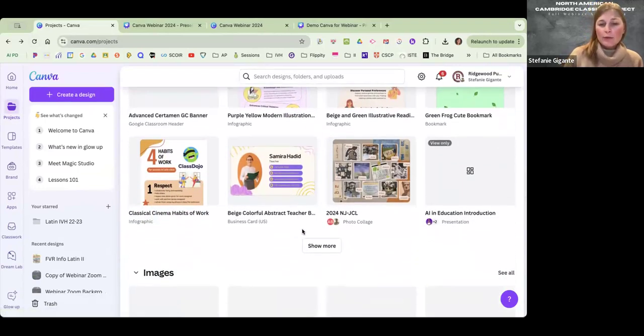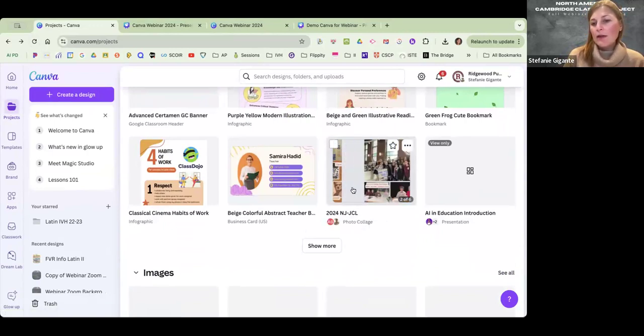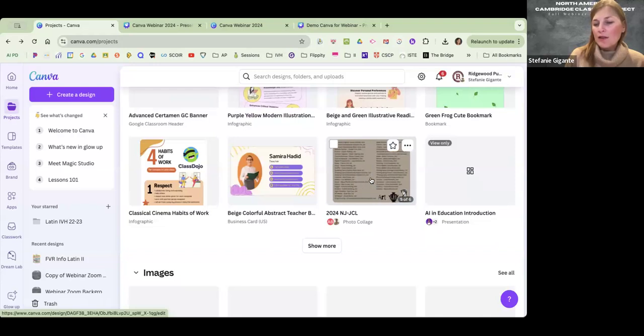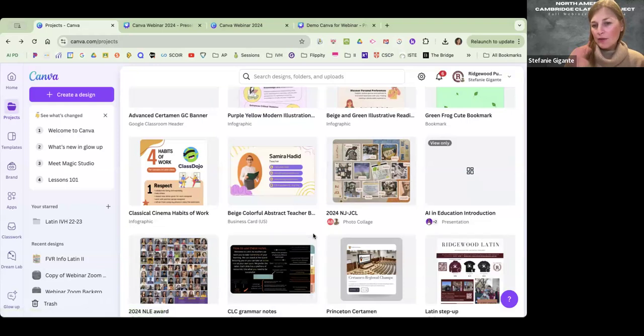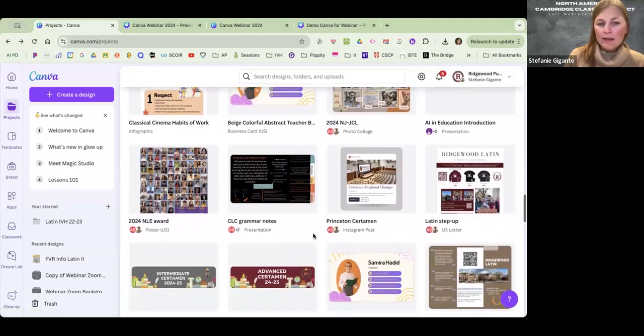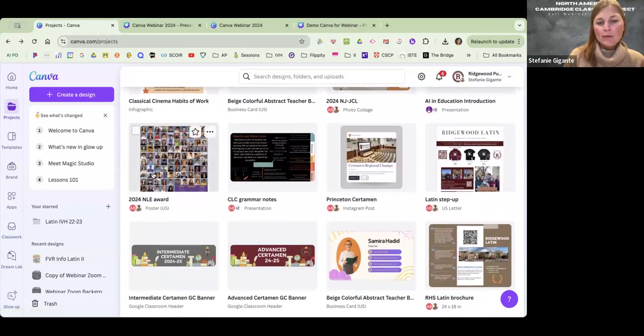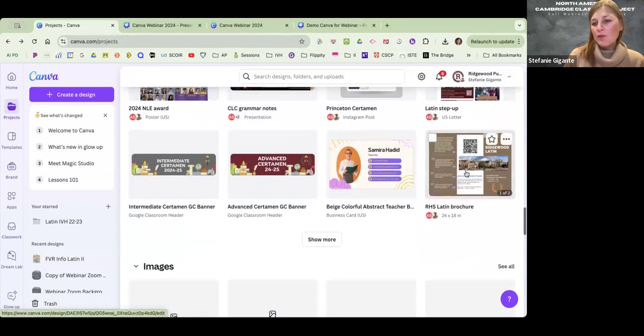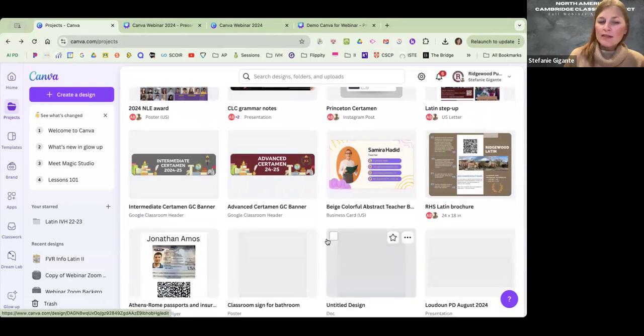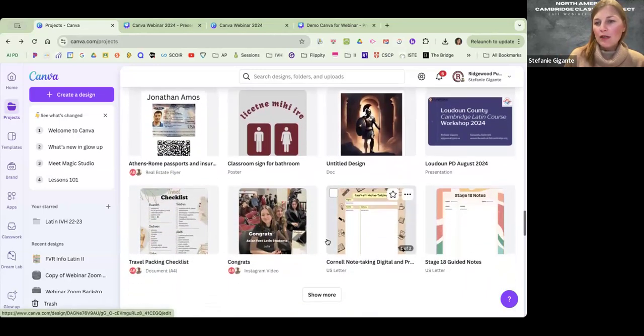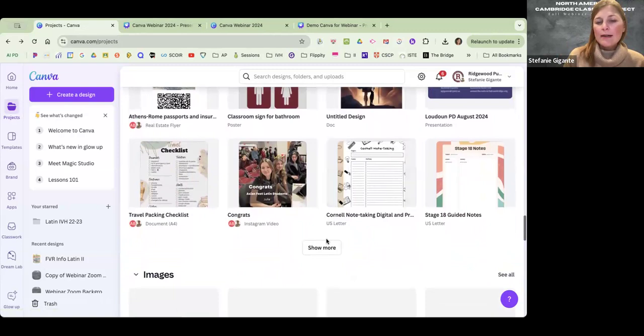After our students really performed well at the state convention of the New Jersey Junior Classical League, my colleague Amy made this collage of all the content that they had created and all the awards that they won. And so I was a co-editor on it as well. This was that National Latin Exam Awards poster that I was speaking of earlier. We made a brochure about our program and the classes that we have that we pitched to the younger students.